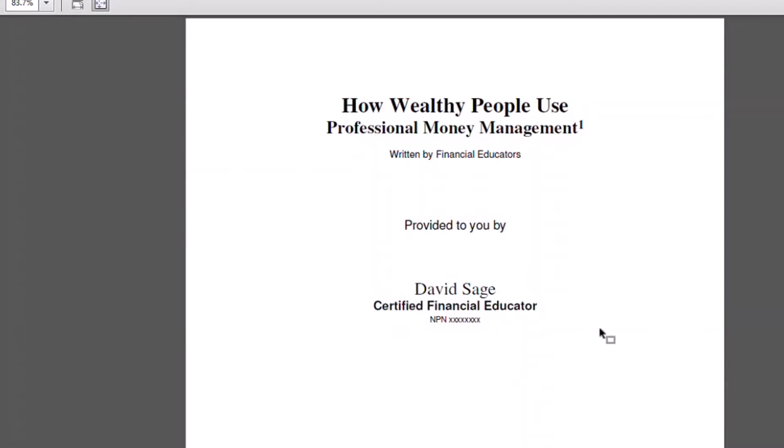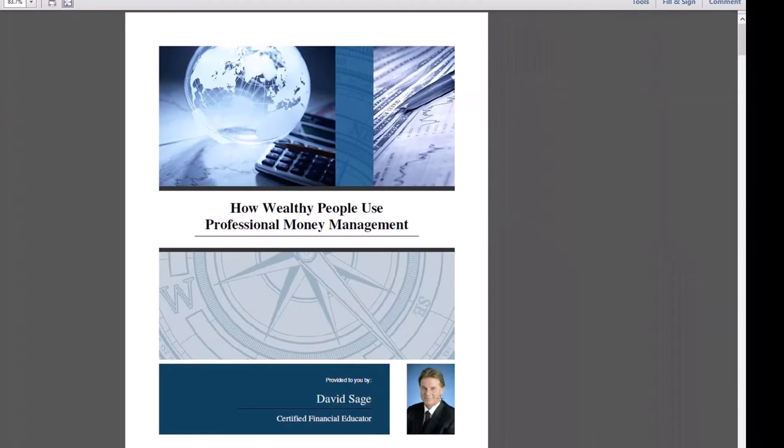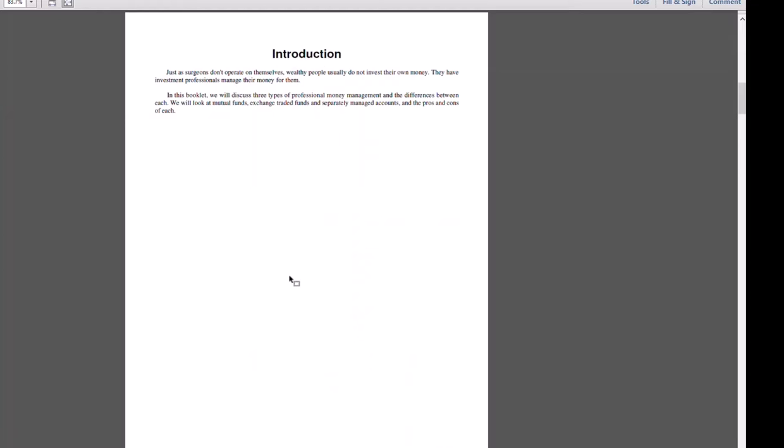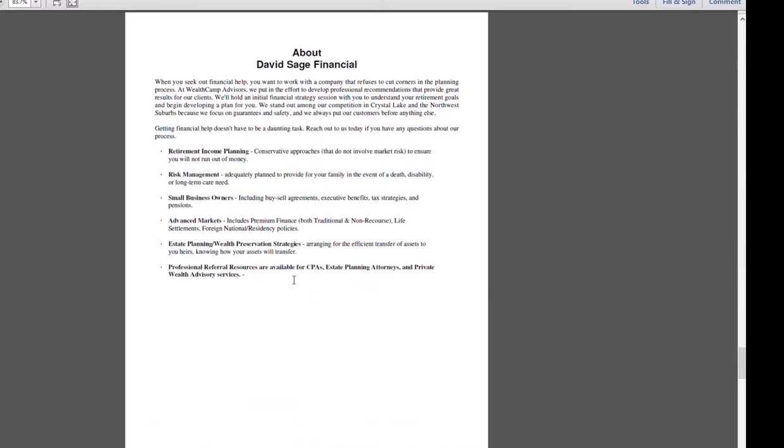So it doesn't say you wrote it. It needs to say that somebody else wrote it, because that's the truth, even though most consumers don't read and they're automatically going to see your photo on the front and think you wrote it, even though it clearly says you didn't, which we need to do for compliance reasons. And that's it. So then here's the content of the booklet.